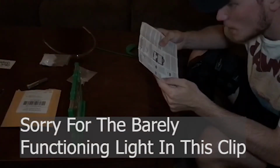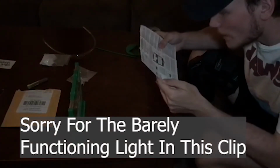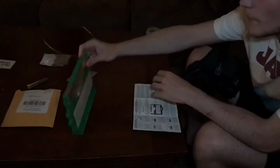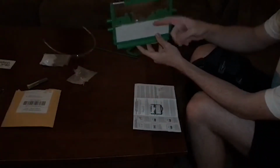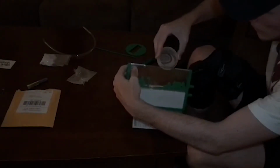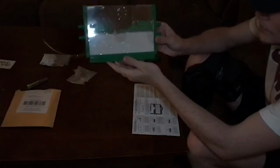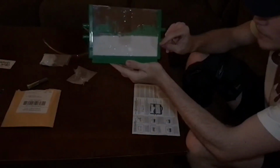Alright, the next step is going to be to turn the ant farm right side up, which I just did, and slowly pour in about 1/4 or 18 milliliters of clear drinking water. Also, as you can see, I filled it all the way up to the top with the other bag of sand. Alright, let's go ahead and add a little bit of water. Oh, you can actually see it in there starting to get wet and spread out.